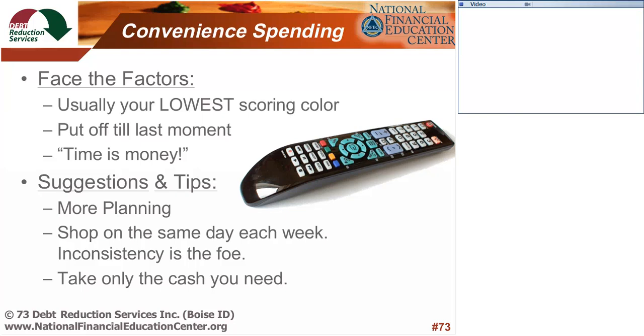So if you're a red, it doesn't matter what color, our lowest color, this can be applicable to any of us, regardless of that, right? Absolutely. If your lowest number was a red, the thing that comes to my mind is certain trade schools and adult learning centers. They make receiving your certificate or degree as easy as possible, and usually they tend to be more expensive. We usually see these commercials for them. I got a laptop just for signing up. They're really giving you a lot of incentives, trying to get you in the door because they know you don't want to. They want to make it easy and attractive. But they're always more expensive than your local state school, which takes a lot of effort. You've got to go and fill out paperwork, and usually the commute and the campuses are larger, with more walking between your classes. Whereas with the smaller trade schools, everything's right in one spot.